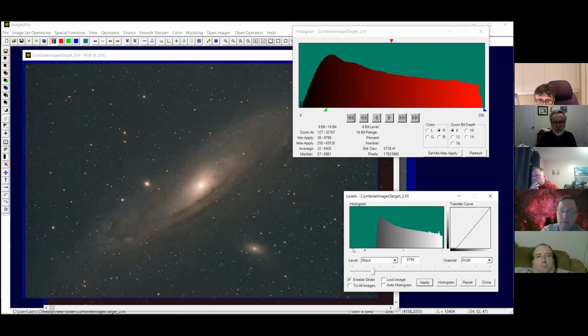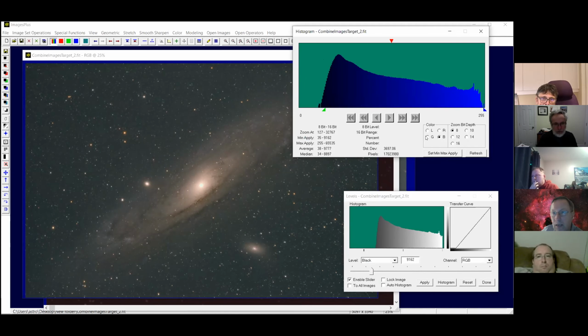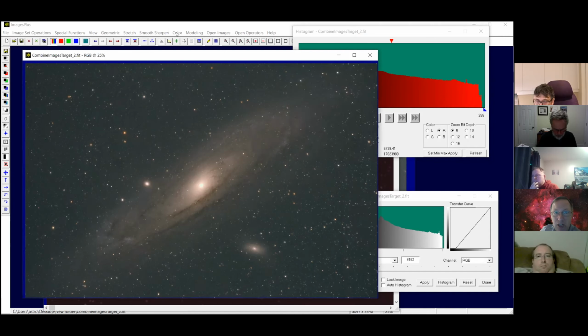There we go. Maybe just a little touch more. There we go. So there's red. Here's blue. Here's green. So now, ideally, we would like to line them all up again. We might be able to use the color tool here.